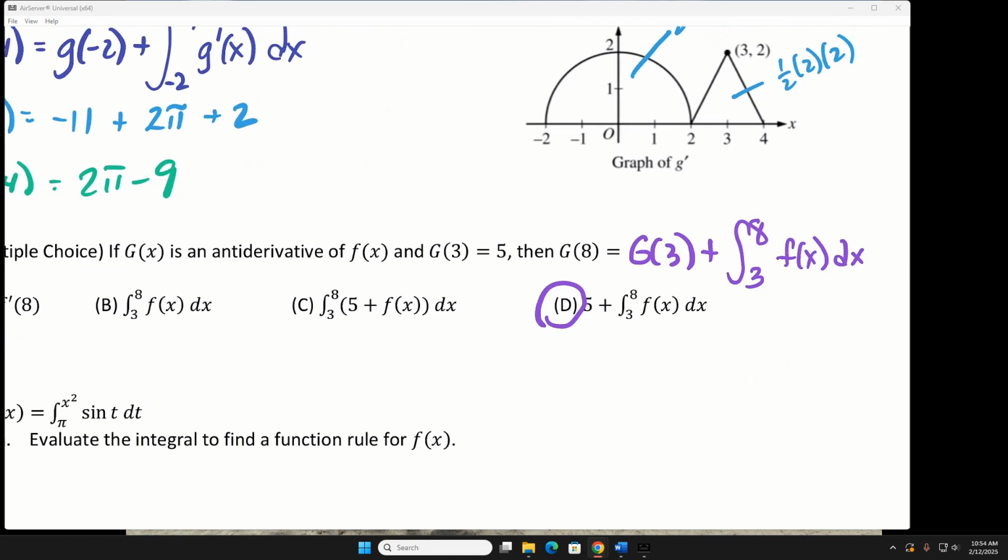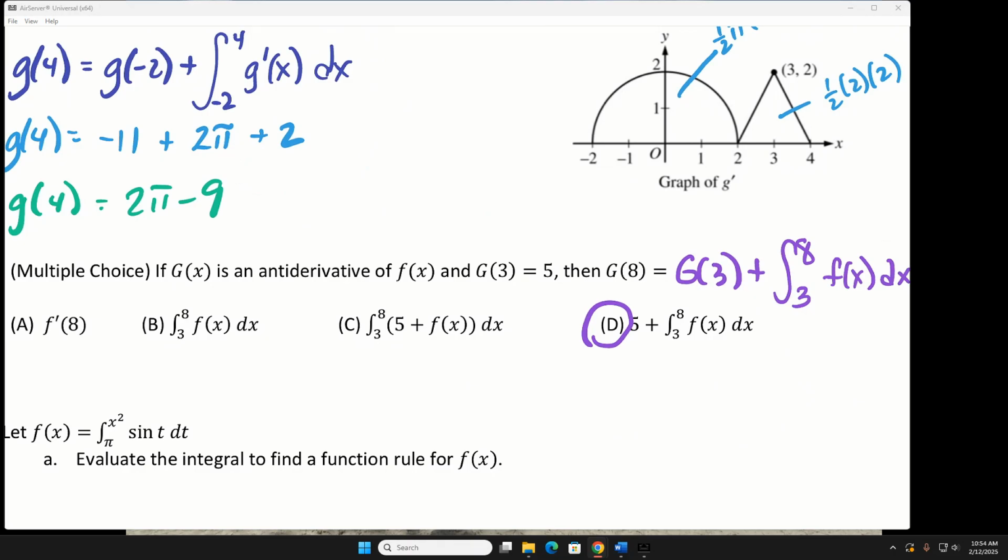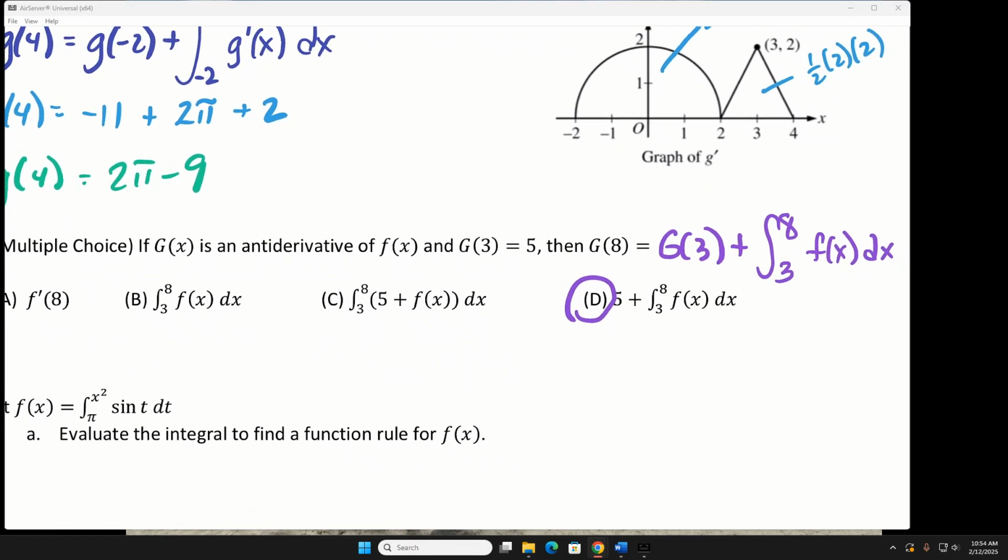Now, what is the difference between using a capital and a lowercase? Because I noticed that we switch it up sometimes. I mean, it just uses a different notation. I don't know why. It doesn't have to be capital, but a lot of times the capital is the antiderivative. Sometimes they're the same variable, just capital and lowercase. That's what I've seen. Sometimes it's not, but it seems like a lot of times the antiderivative is denoted with a capital G, but it doesn't have to be.